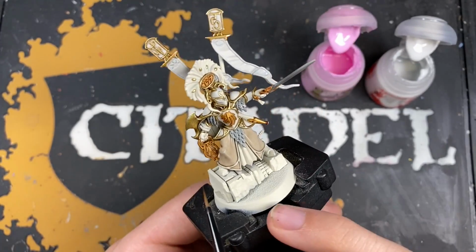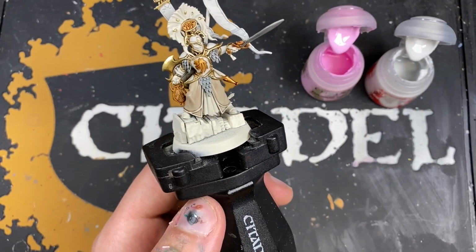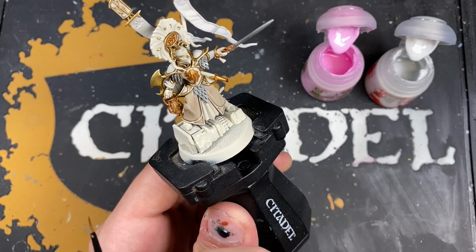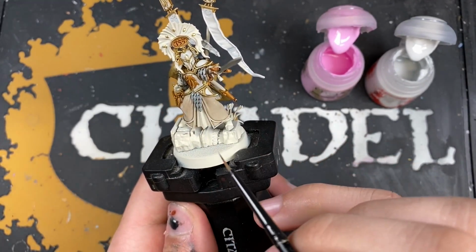And with that Reikland Fleshshade applied, because we've got this Reikland Fleshshade all over this thing, and try as hard as you might, you've probably got a little bit of it on it. It doesn't matter too much, because what we're actually going to do is just finish off that kind of soft part of the lantern, and we're also going to paint in this little gem up here on his helmet.